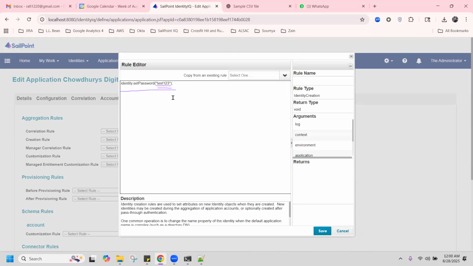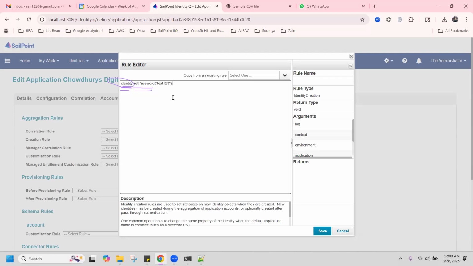Am I making sense? Yes, it is. The command is basically set password. So what is the identity dot? Is that just saying that this is related to SailPoint Identity IIQ? Yes, these are the Java classes. You are calling one Java class reference which has some piece of code inside it, and inside that there is a function called setPassword.